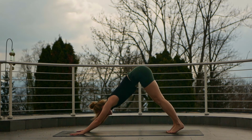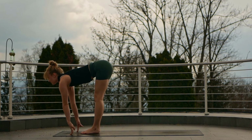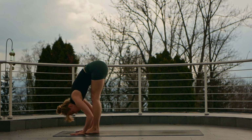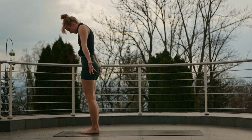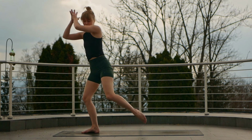Good. Next, inhale, walk between the hands, come into a halfway lift. Exhale to fold. Take a second here, bend the knees if you need to. And then press into the feet, rise all the way up with an inhale, connect the palms. Exhale, bring the hands through the middle. Then inhale, reach the arms back up.